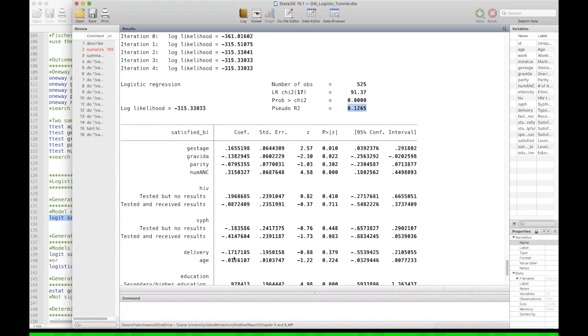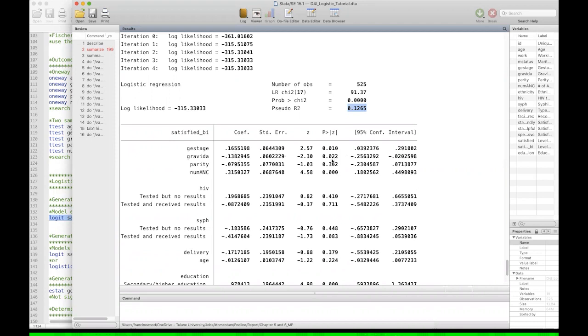And so based on this, we're going to spend some time interpreting the outputs. We can actually start from the top instead. I was going to suggest we start with our statistically significant findings. But starting from the top, gestational age has a p-value less than 0.05. The p-value is 0.010, and so we know from this that our finding for gestational age is significant. You also notice that the coefficient is greater than 0, so we have a positive association. And so gestational age is a positive significant predictor of the log odds of having high satisfaction.